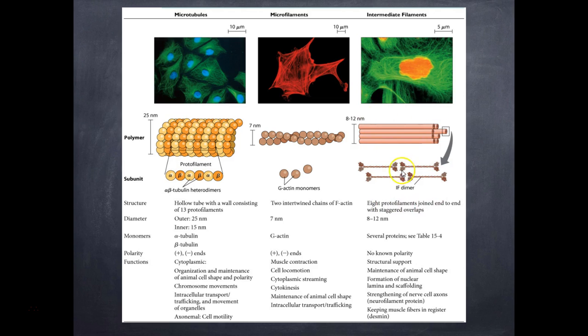Starting with intermediate filaments, which are composed of IF dimers that form into tetramers, protofilaments, and then the interfilaments we see are so important for the structural support of the cell, but have no known polarity when compared to microfilaments and microtubules, which polymerize from the minus end to the plus end in order to stabilize themselves and to ensure that they can function. Their functions are very different from one another, meaning that microfilaments can change shape and direct the movement in order to make sure that the cell can migrate itself or that muscles can contract, whereas microtubules are important for the cellular highways in our systems by means of transporting molecules down them. Although these three are very, very different, each is very, very important to our cellular function overall.